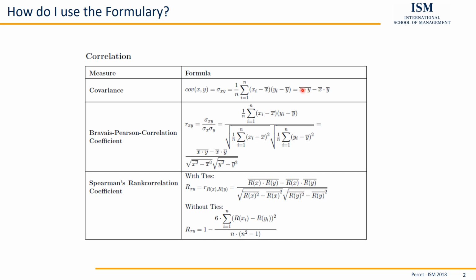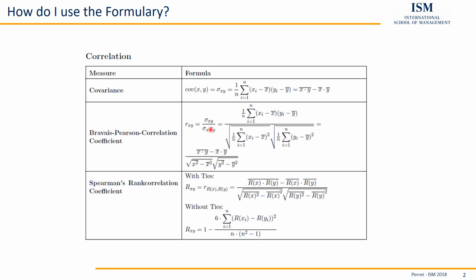This would give us the average of x times y. And from this, we subtract the average of x times the average of y. And those two values usually are different. So here we might get something which is different from 0. This is actually the covariance. Could be positive, could be negative. This is also the first input part for the correlation coefficient after Bravais and Pearson.